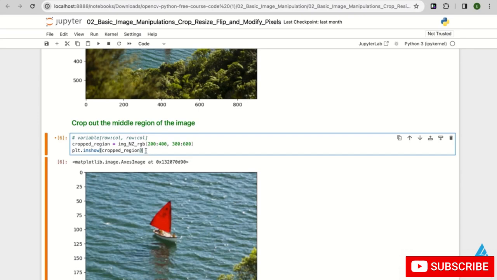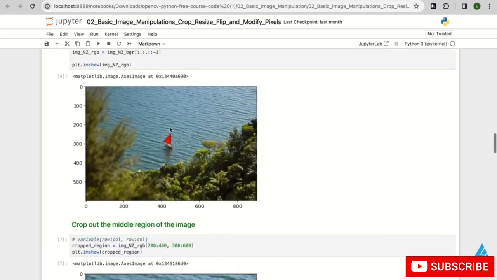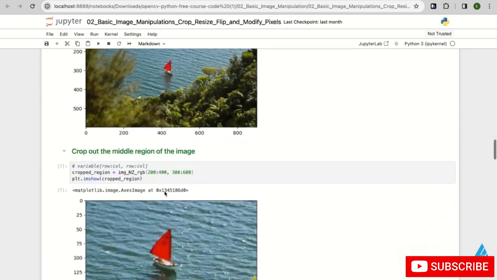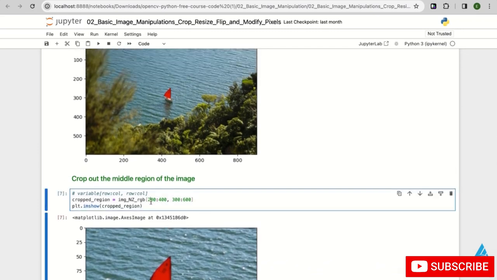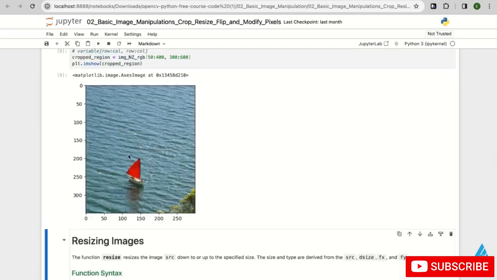With that, we now have a particular portion of the image. Here you see that everything aside from the boat has been discarded. If we play along with this file, for example, if I wanted a wider view of this ocean, you can change this 200 to 50, then you print, and you see that the image now has a larger view of the ocean. You see that the space between the boat and this line has increased. That's literally how you do it.